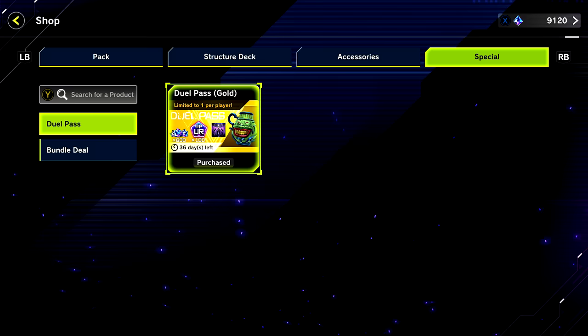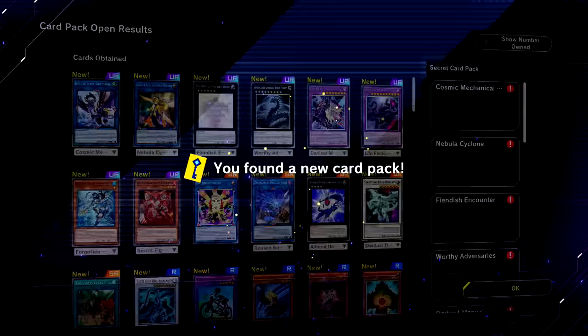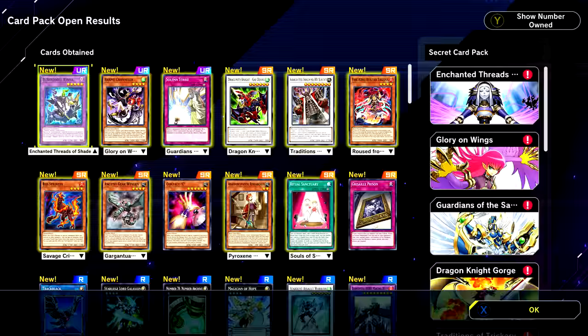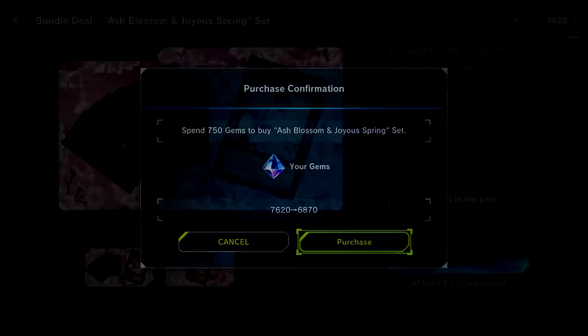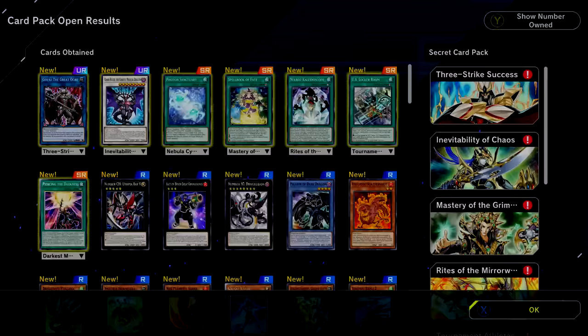Let's head next to the bundle deals. You see these three? Buy all three. Each one of these will give you 10 master packs and a meta Yu-Gi-Oh card, which are Solemn Judgment, Lightning Storm, and Ash Blossom. These bundles are good value, and all of the cards you're going to get from these, you are going to be using later for disassembly for crafting materials to build your deck.